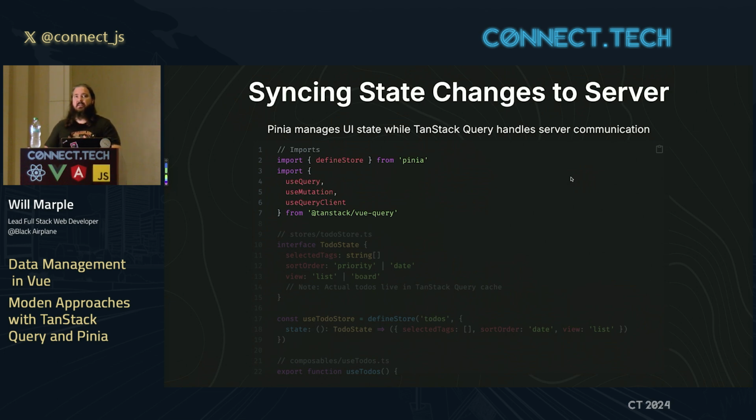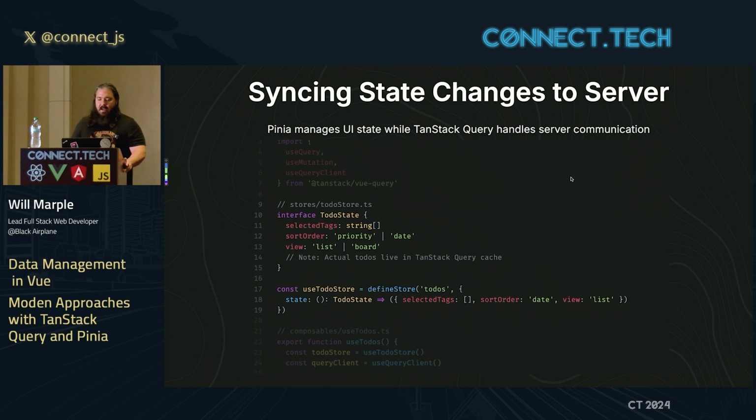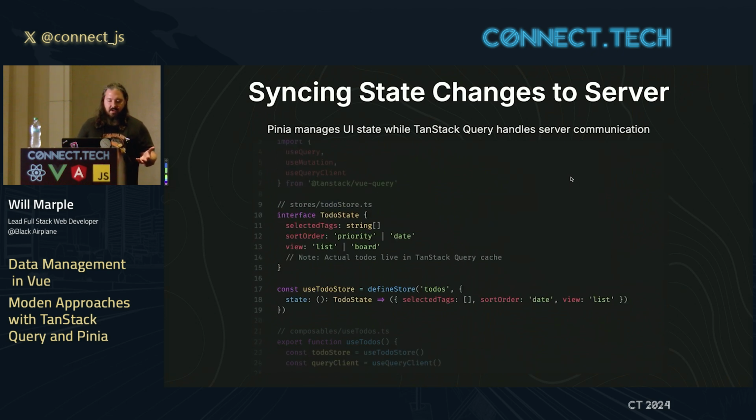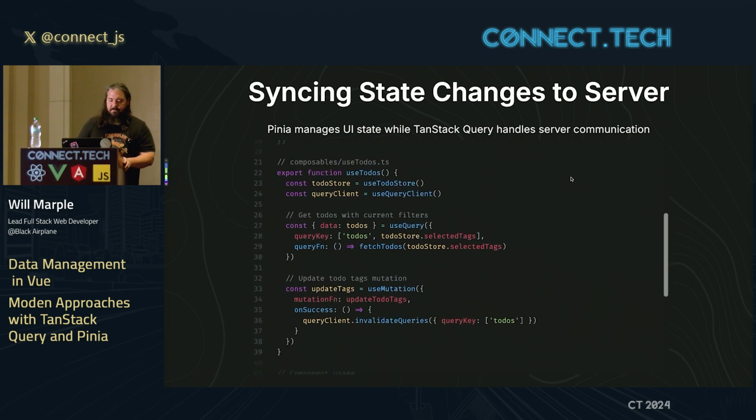Okay, so we figured out data's flowing from the server, and what's the no-no there. Now we've got everything loaded, stuff's changing, the landscape's changing, and we may sometimes need stuff to sync back to the server. How do we do that? This is just basic. This is what your imports would look like. This is what your store definition might look like. This is what the composable might look like that we talked about earlier. That's kind of like your repository for interacting with your server.